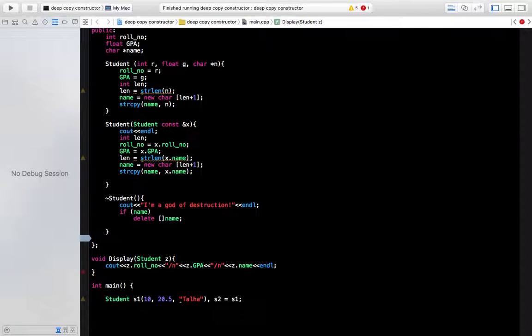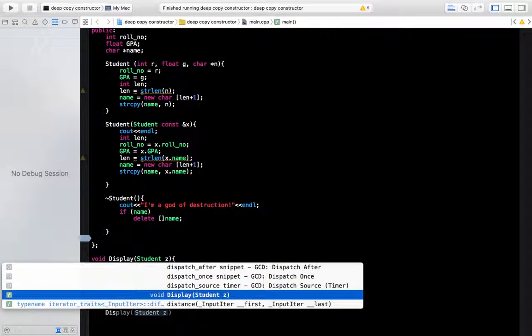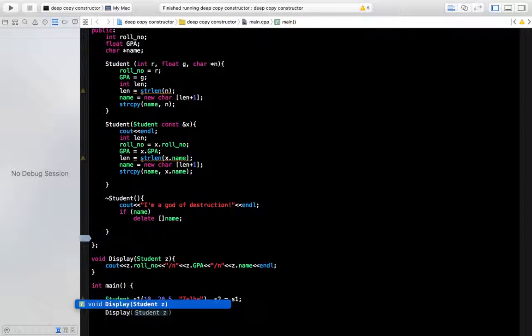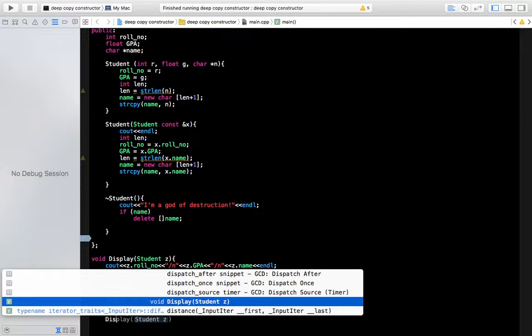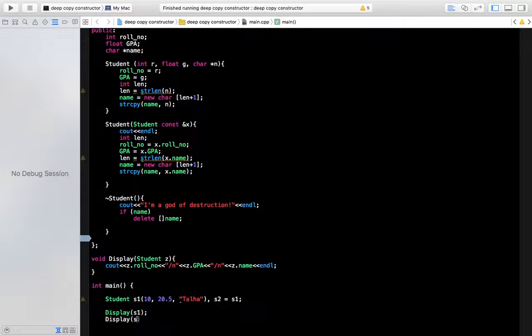And now I'm going to call this function two times, one for S1 and one for S2.